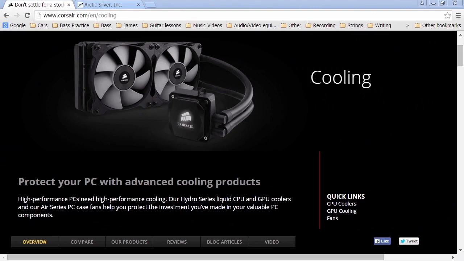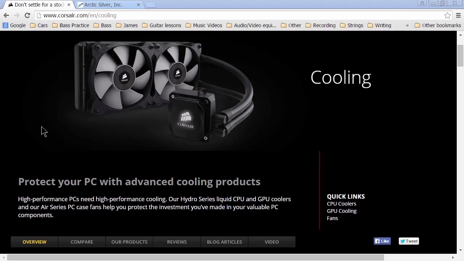So here's an example of a liquid cooling system. And you can see here we have the heatsink portion, which acts as a radiator and has send and receive tubes for the coolant. And then that heat is transferred out through the fans outside the case of the computer.